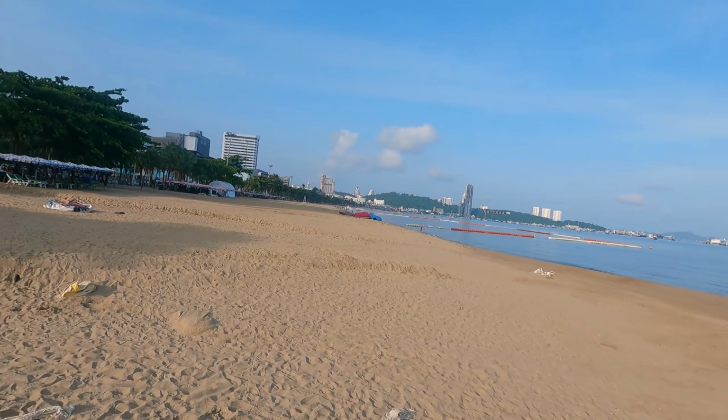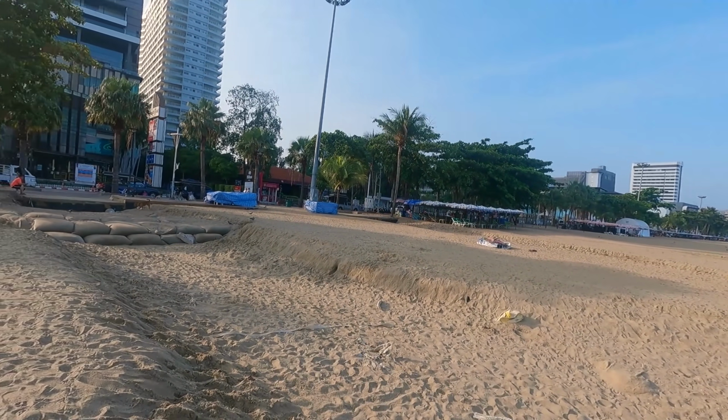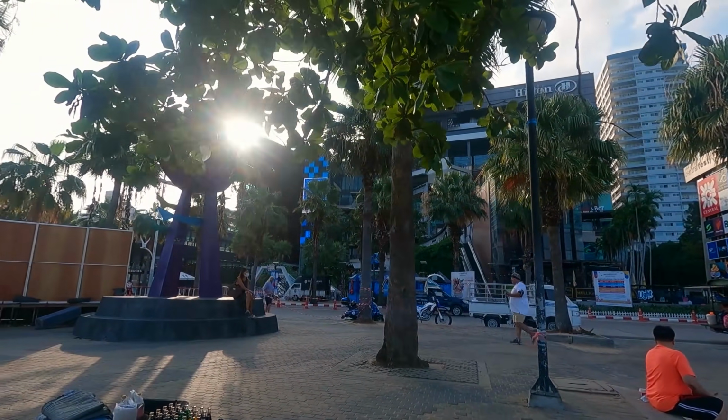Like many places, I've lived places that get big thunderstorms, but here it seems like what comes along, not just the wind, not just the lightning and the pouring, sheeting rain, but you also get the floods. And there's some areas of town that are more prone to floods than others. This one being one, Beach Road. But they've conducted a re-engineering, a construction of this that really has somewhat, to a large degree, mitigated that.